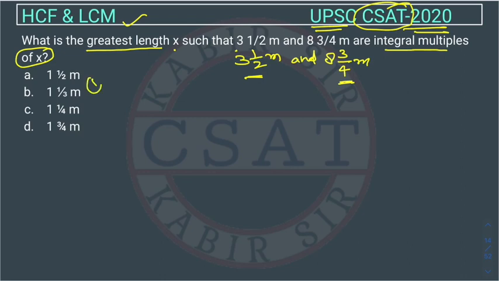First thing is this is from HCF and LCM chapter. Second is we have to find HCF or the LCM. We have to find HCF because these numbers are multiple of that number right. So we have to find a number which is smaller than this number or equal to this number and can divide both of these numbers.